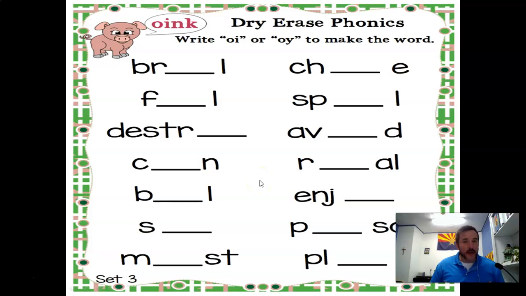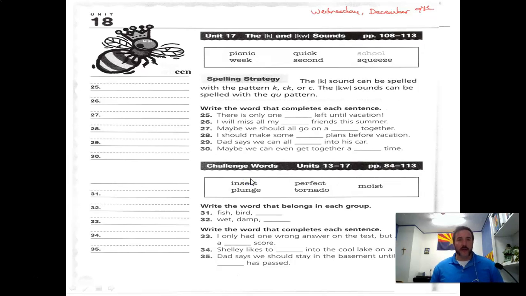Now here's again to help you out. These have, obviously the blanks is either OI or OY. And these can help you out. And if you remember the rules, they can help you out. For instance, if it has the end of the word, like here and here and here, that's OY, right? Oh, and here too, OY. Usually if it's in the middle, it is OI, OI. So broil, OI, foil, OI, destroy, end of the word, OY. So on and so forth. That can help you out when you're studying here.